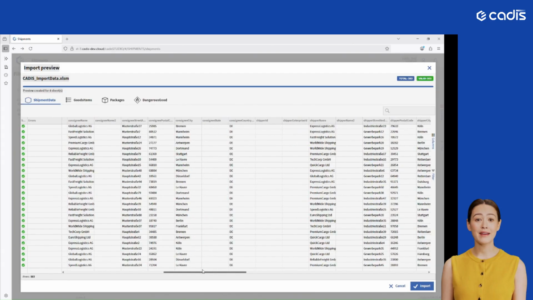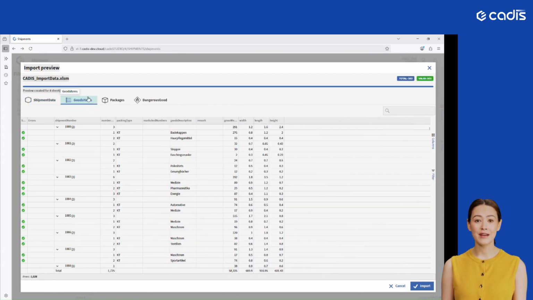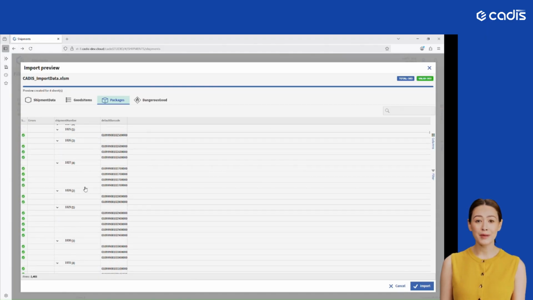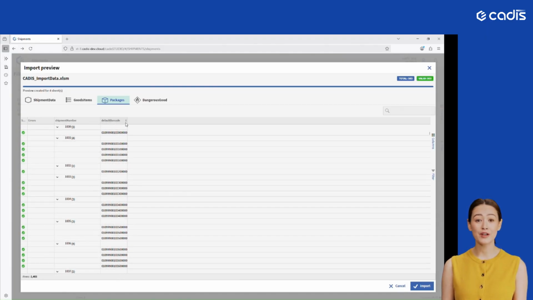Click Import and CADIS starts processing. In our case, it's a huge file, over 3,000 shipments. Maybe a bit overkill, but hey, you get lots of examples.